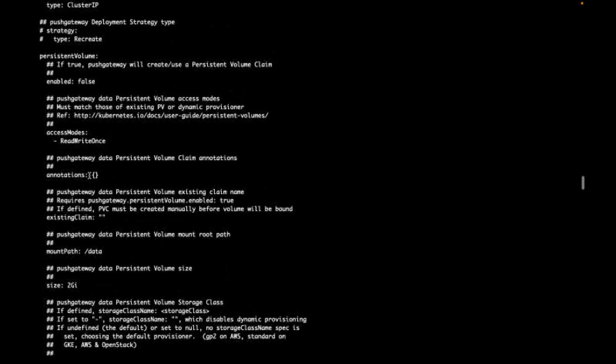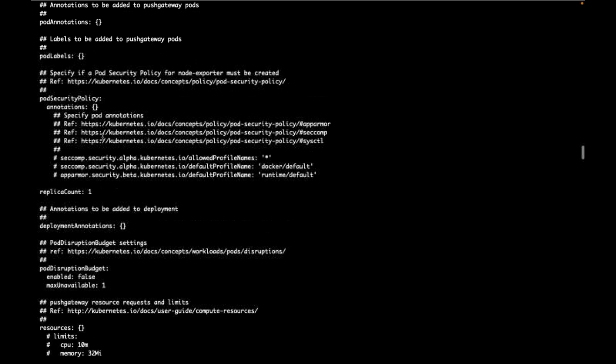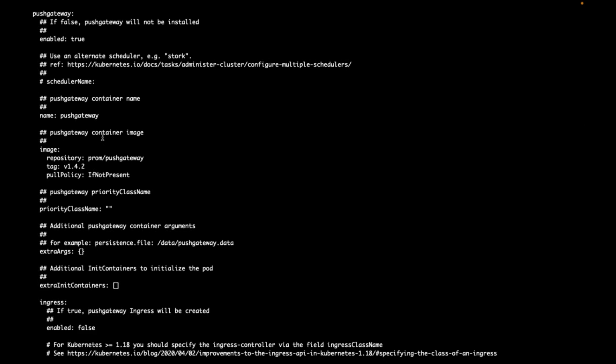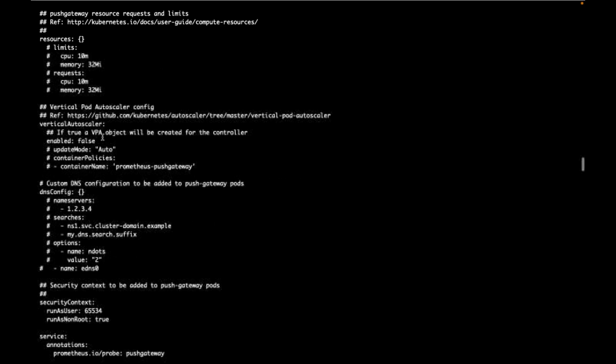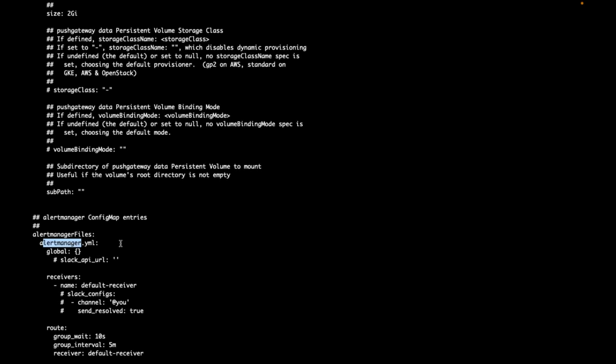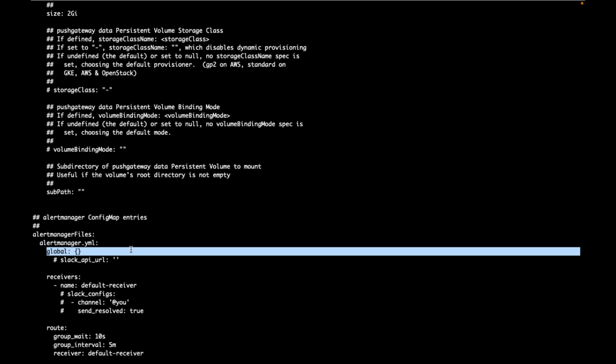Yes. And if you see the alert manager related settings also, it is empty. This alert manager related config map is also empty. The alertmanager.yml content is also empty, because as per your requirement, you need to define whom to notify, whether Slack notification or email notification. Based on your requirement, you need to define those SMTP details, from address, to address, all these things here.